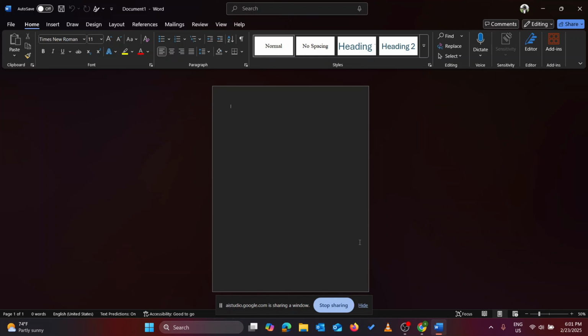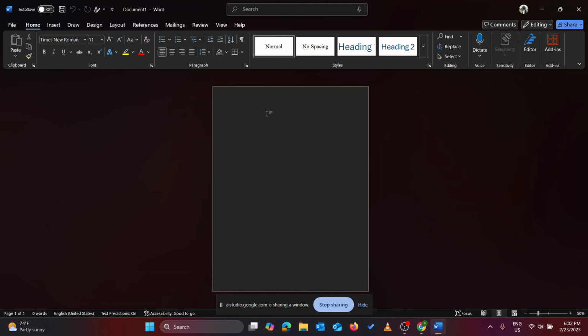Hello, can you see my screen? Okay, I see the Microsoft Word document that you're showing me. There is a blinking cursor in the blank page. Is there anything specific that you would like me to do? Hey, I want to keep the first page as portrait and the second page as landscape. How do I do it? So you'd like to keep the first page in portrait orientation and the second page in landscape orientation. Would you like to do it yourself, or would you like me to assist you? Yes, I want to do it.